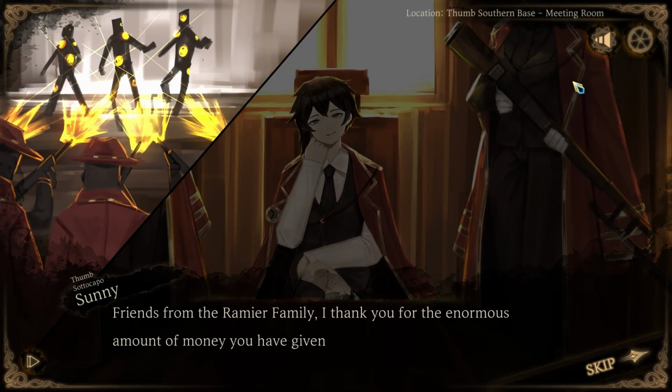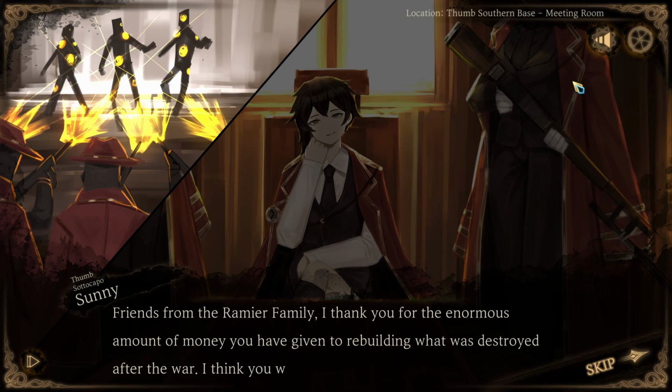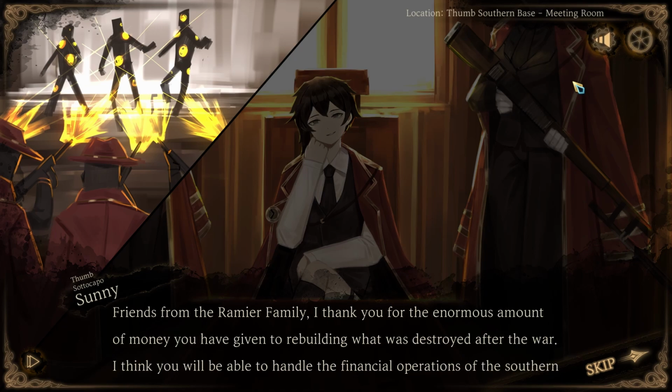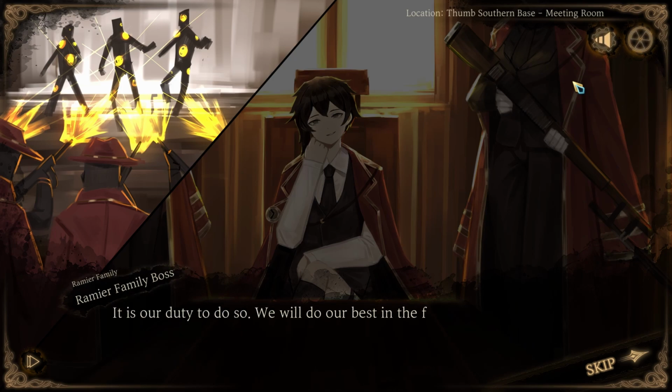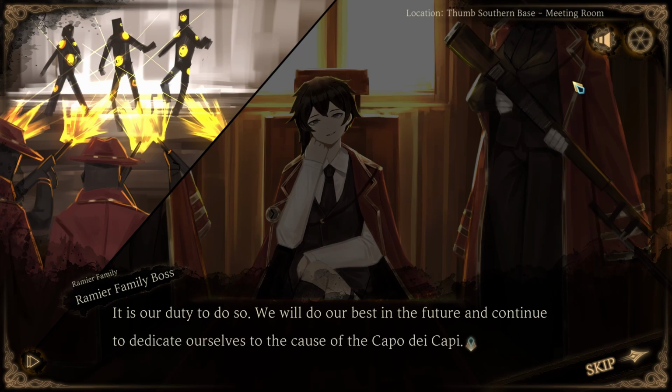Friends from the Ramir family, I thank you for the enormous amount of money you have given to rebuilding what was destroyed after the war. I think you will be able to handle the financial operations of the southern region in the future. It is our duty to do so. We will do our best in the future and continue to dedicate ourselves to the cause of the Capo de Capi.